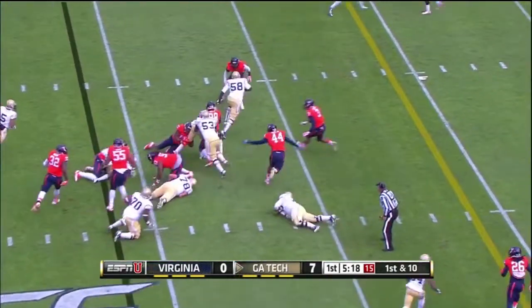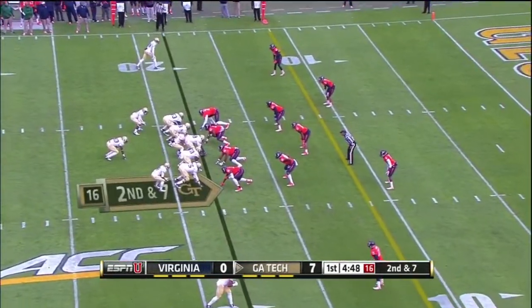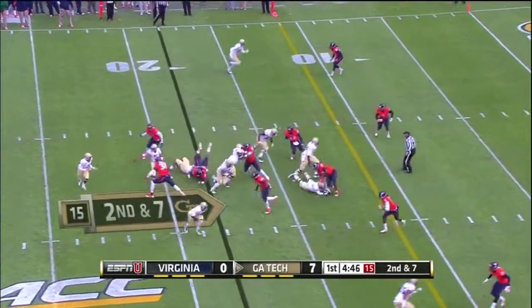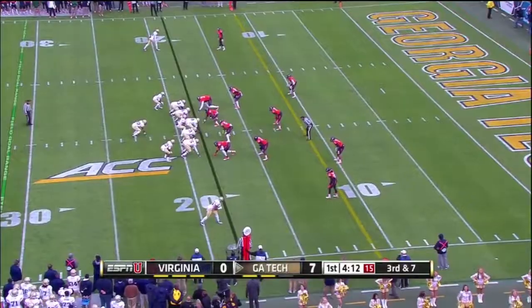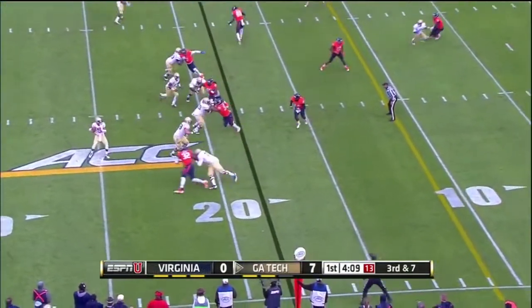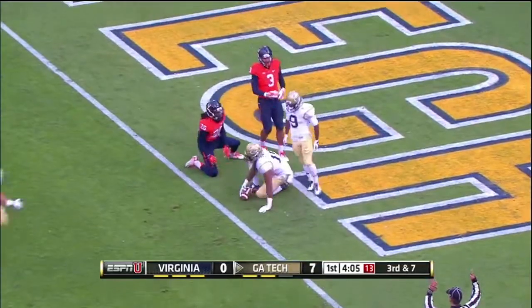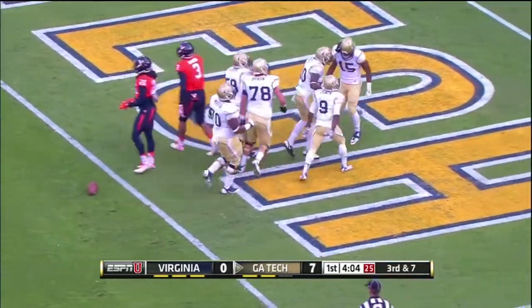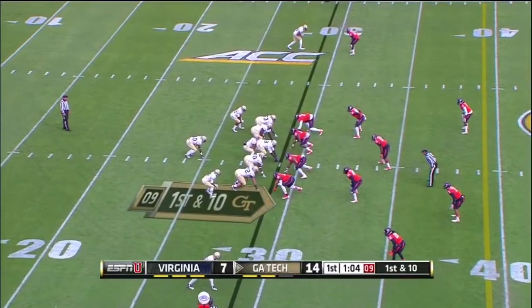This is a give to Sinjin Days. And he's finally tackled by Matt. Paul Johnson told us yesterday he didn't expect Virginia to blitz much. And that time, Andrews tripped up in the better than 8 yards per play. Thomas off play action. Looking for Smelter, who makes the catch. And into the end zone, touchdown, Georgia Tech. Frisky on a Saturday afternoon.